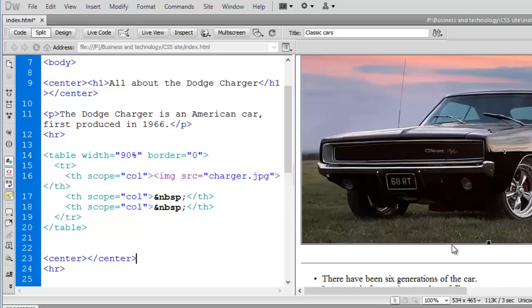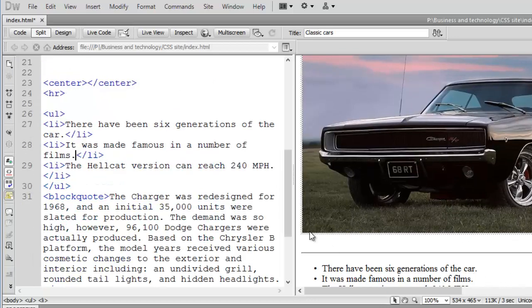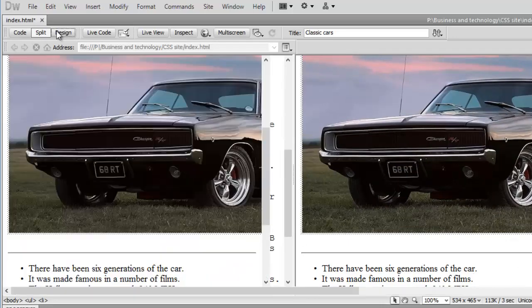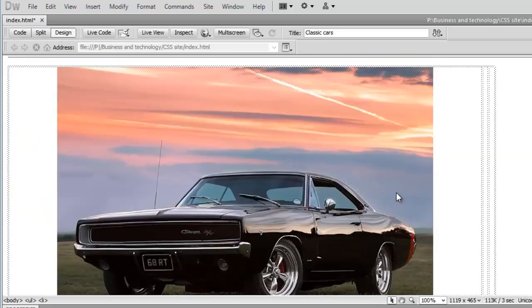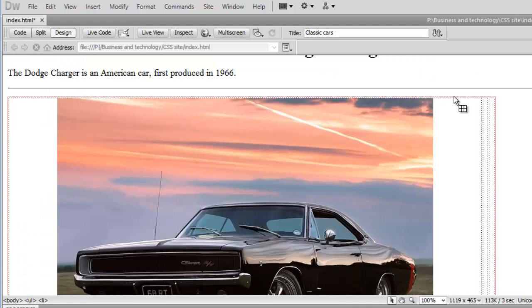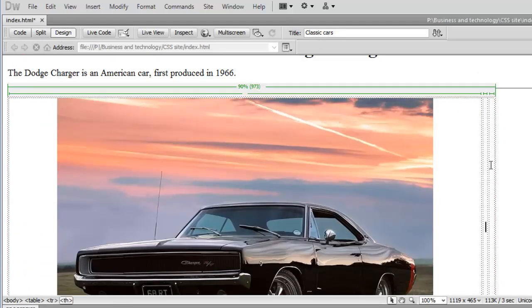If I come across this hand side here, I can just click on that view there. Let's go to the design view. Okay, it doesn't look massively different, but you can see it's now within these dotted lines, basically the table. Okay, so I'm going to add more across this side here. So I've got 2 more cells, but they're quite big. So what I'm going to do, I'm going to make the image a little bit smaller.